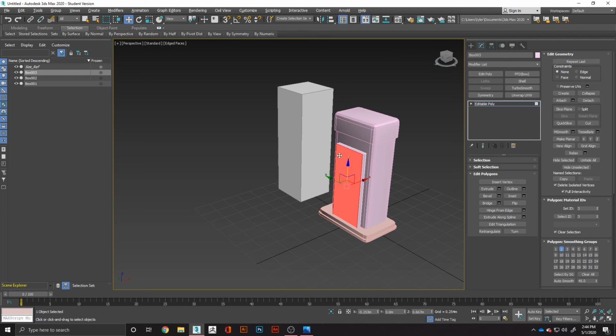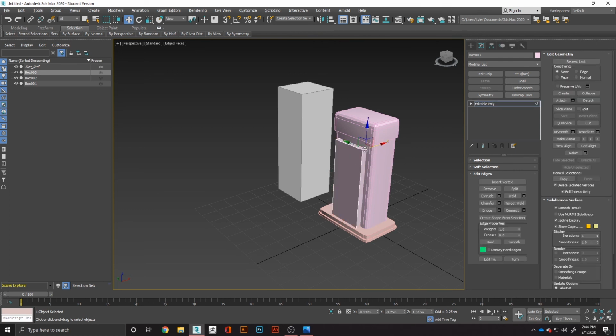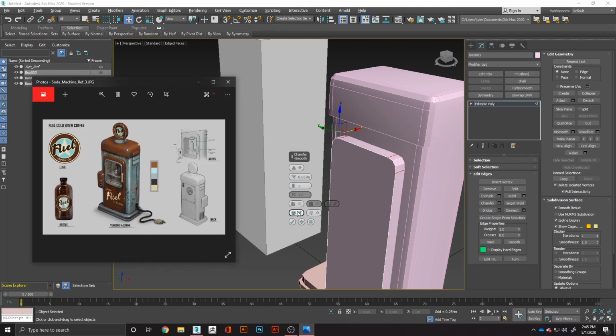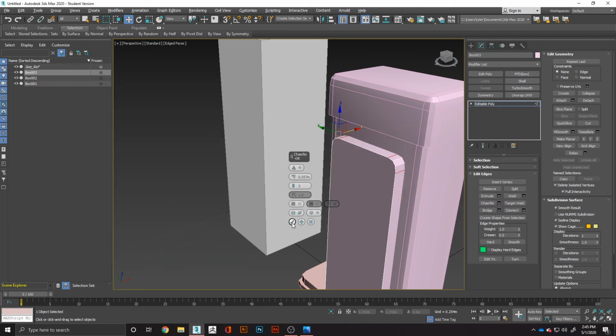In fact, I think I'll just grab this top one and pull that up. Something to keep in mind, this is more or less our box out, so we're just referencing this later on. Okay, so I'm going to grab these two corners and chamfer these as they look to be there.